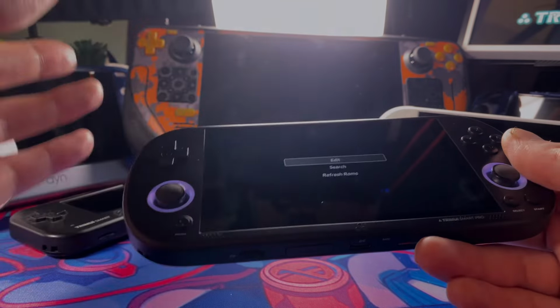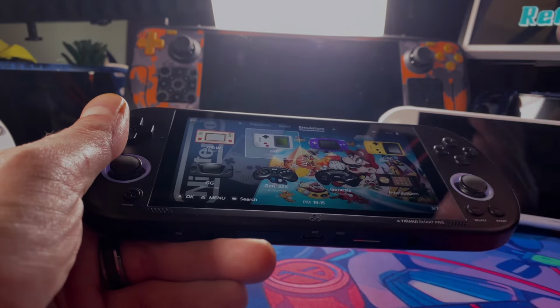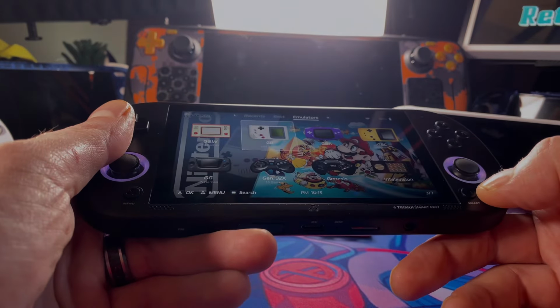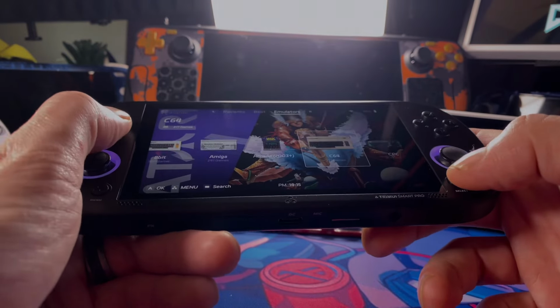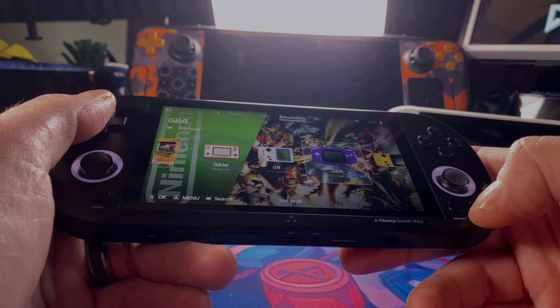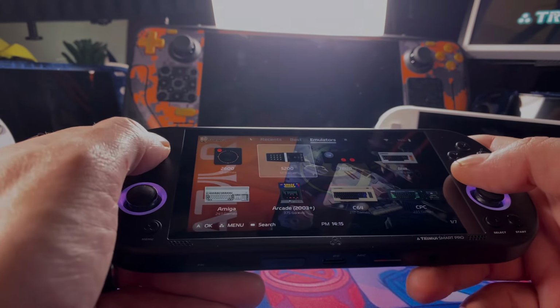If you hit your menu button when you're in here, you'll be able to search through the games if that's what you're looking for. You can also edit the screen. I believe if you hold select for a while, I guess you just have to touch it. Also goes into search, and then is it start that you hold? Oh yeah, there we go. So in the original software, does the same thing. So then it just makes them all go in like a Nintendo Switch style if you want to look for your systems that way. We should be able to hold it again for a couple seconds and it should flip back for us, I believe. Yep. So you'll be able to see your systems this way.